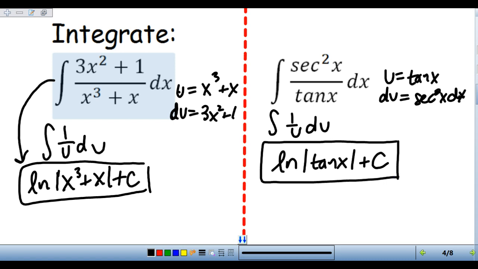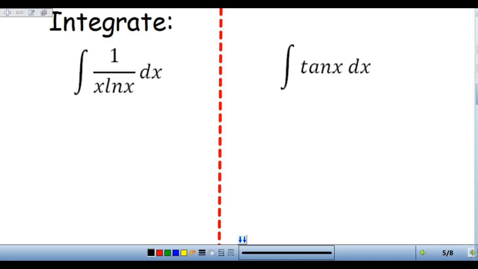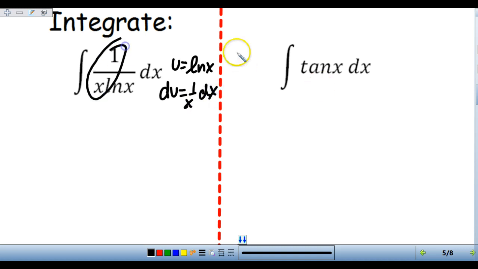So this rule can be applied to many different situations, so it should be a great tool to have in your toolbox. Okay. All right, so what if I don't actually have an integral rule for natural log, but what if, taking a look at that, I were to let my u be natural log of x? Recall that the derivative of natural log of x would be 1 over x dx. And look, I have a 1 over x, so that ends up working out really well. So this is a 1 over u problem as well.